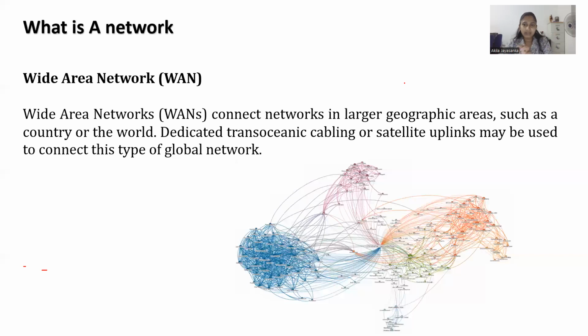So this kind of network we can identify as the wide area network. Now we all are in the wide area network, right? Since we are all connecting with the internet, that means we are in a wide area network. We can share anything with each other, right? We can share resources. So that kind of network we call a wide area network. We are in different locations and different geographical areas. There are no geographical boundaries, right?